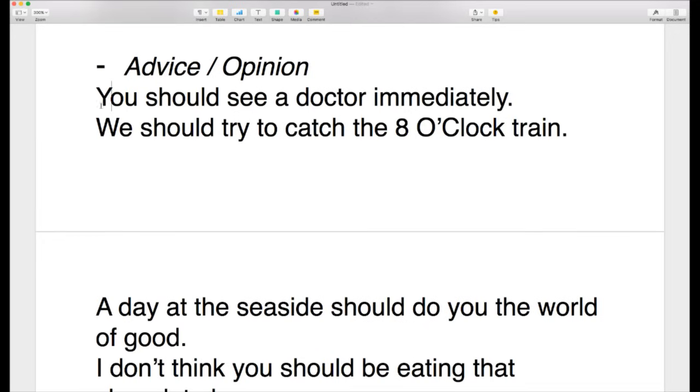So to give advice. For example, if you're not feeling very well, or perhaps I walk in and you have cut yourself, you're making breakfast and you're trying to cut something, maybe some fruit, you're cutting a melon, you slip and you cut your hand and you're bleeding lots and lots, and I go, oh, you should see a doctor immediately. So this is my advice to you. It's also my opinion, but mostly it's my advice. You should see a doctor immediately. Go and see a doctor. You should.